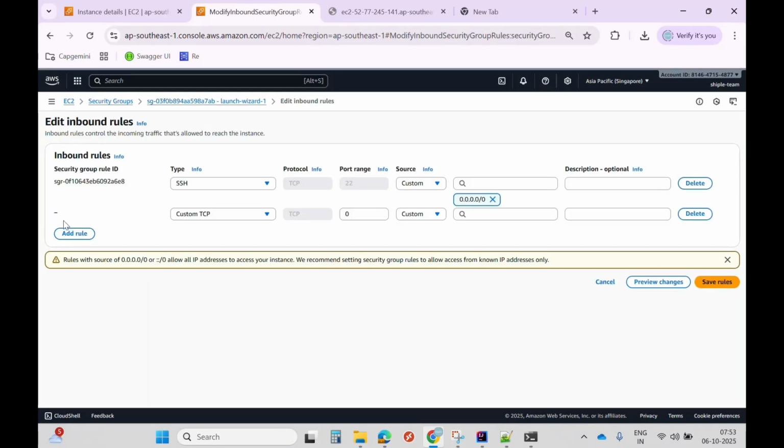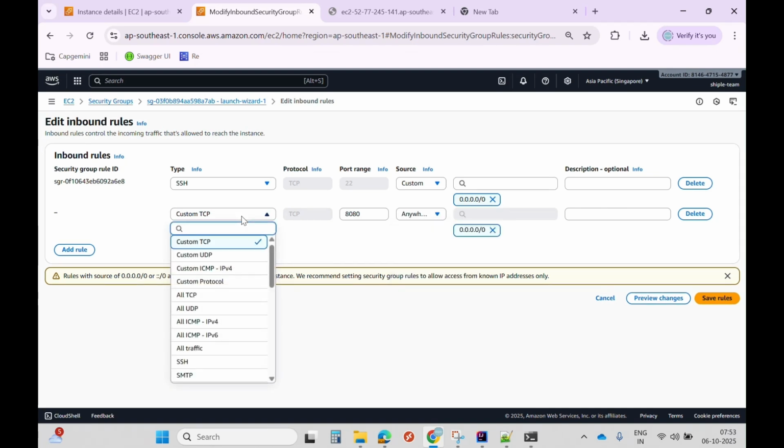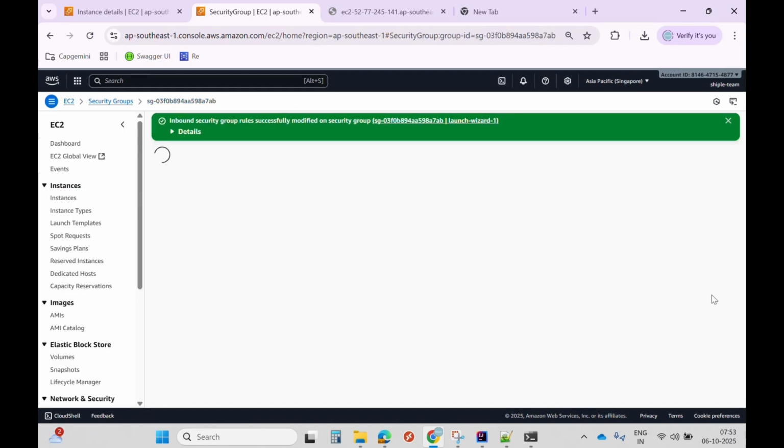I'll click on add rule. I need 8080 port to be allowed from anywhere. I can keep it as custom TCP. I'll click on save rule.